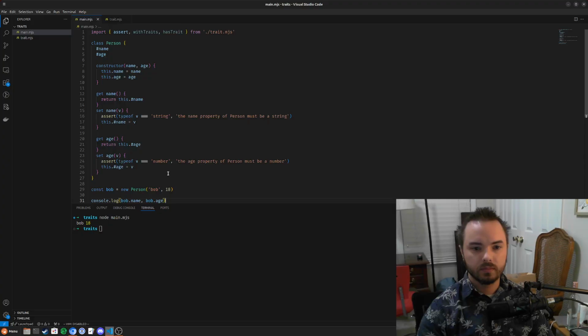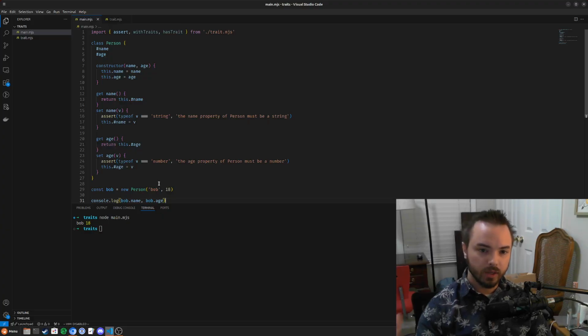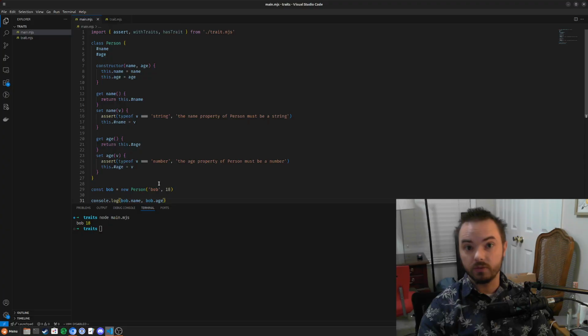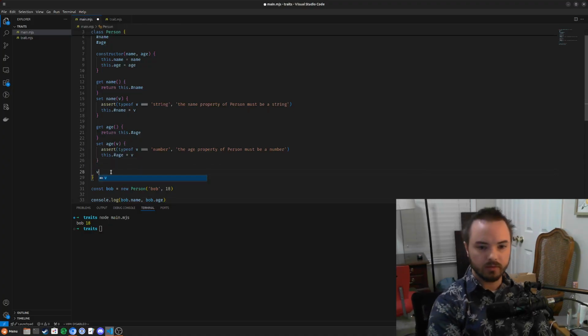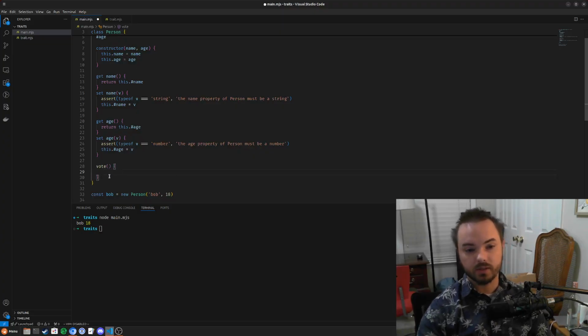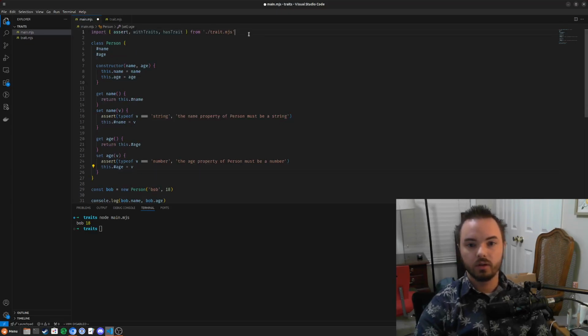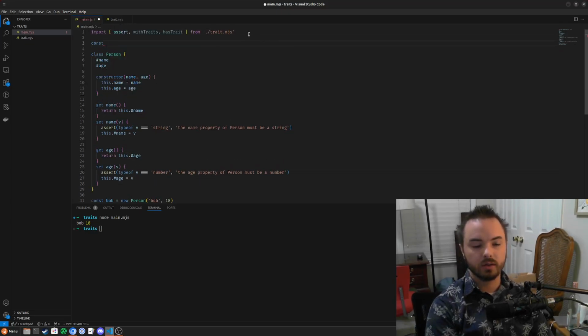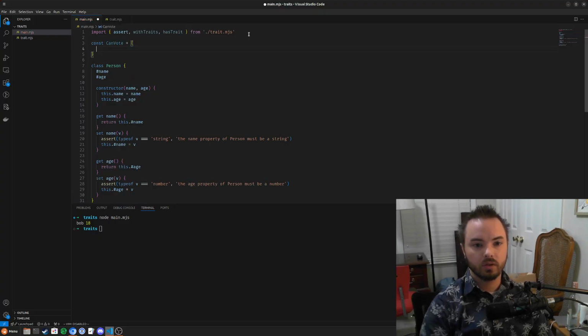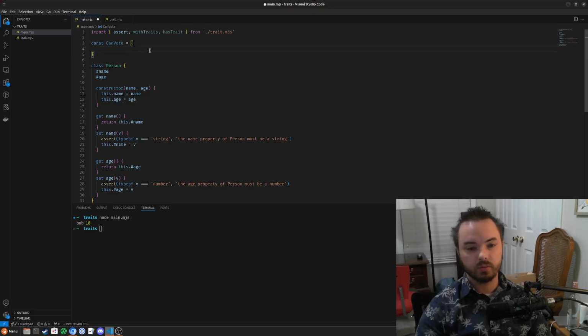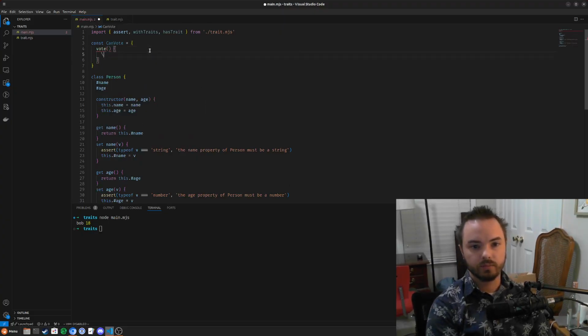Now, we've got this class in here, and we want any class to be able to do voting. Or, you've got to be 18 years old, and you want to call a vote method, and you want to have something happen. But you want this vote method that the class can do, you want to be able to get that and use that on any other classes. You might have other classes that want to do this sort of thing. So we're going to break it out into its own thing. It'll be a trait. We'll call it canVote and just set it to a plain object, and we'll define vote on there.